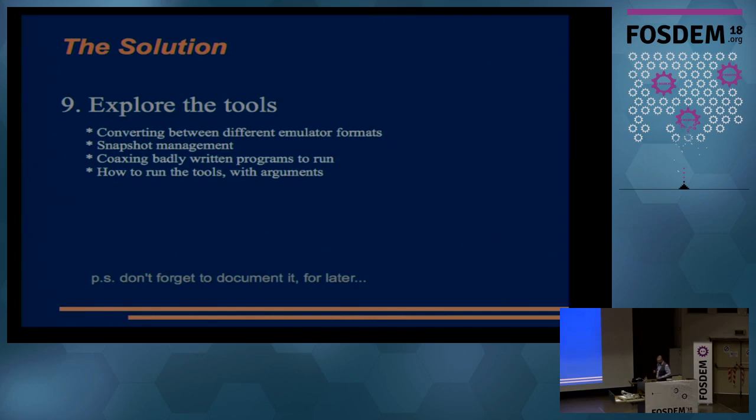Exploring the tools. There are often tools that come along with the emulators. So going back to the tape, which uses the two frequencies, beep, beep, there are often tools that will take in a tape where the frequencies vary outside that plus or minus 5%. They'll sample it in, they'll fix that plus or minus 5%, and then they'll write out a new tape, which is perfect. Write it out as a WAV file, which you can then record. There are a lot of tools like that which help.